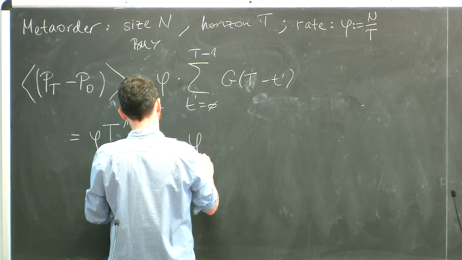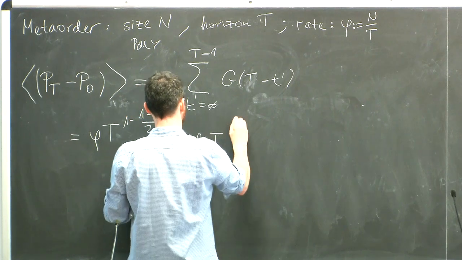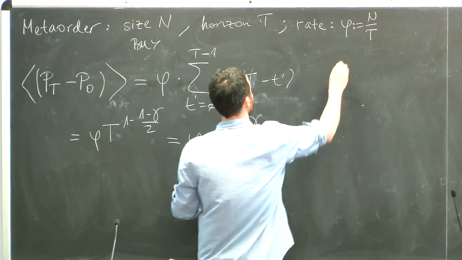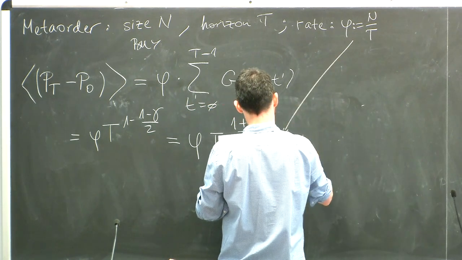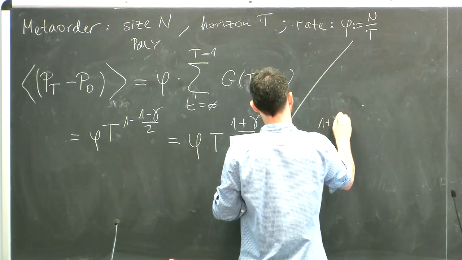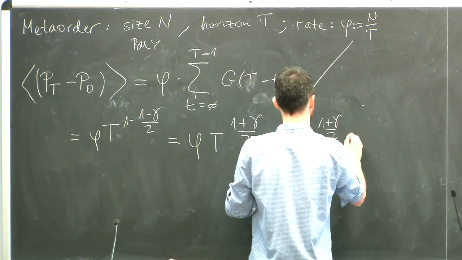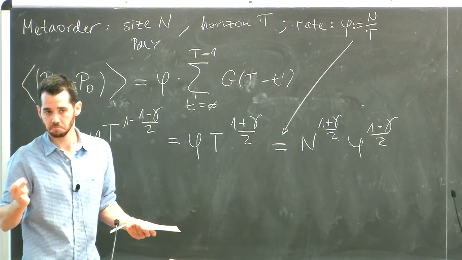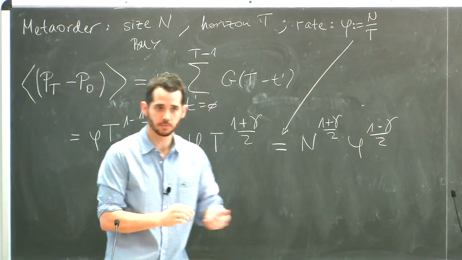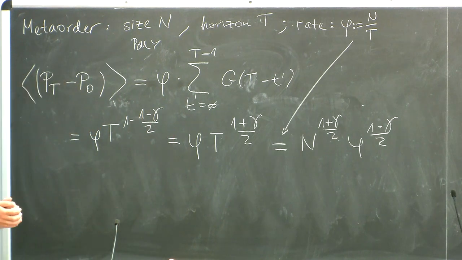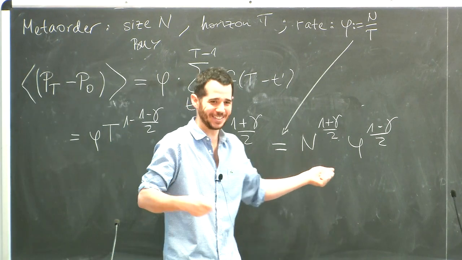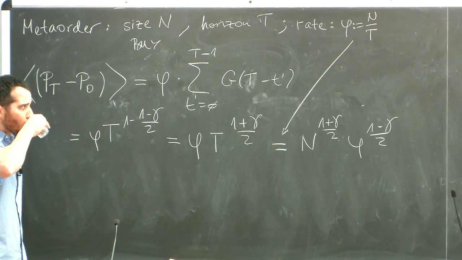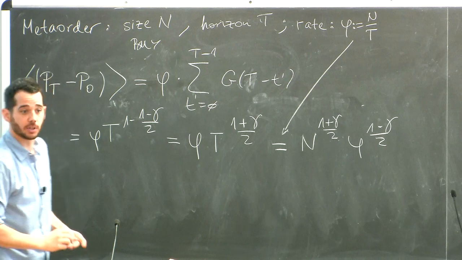So it should probably do something like this, if I didn't make an error, which should behave in the following manner. Hopefully, one can do the calculation, and the final result is good because I tested it. I hope I didn't make an error writing it now. So you get a dependence, exactly what we are looking for.